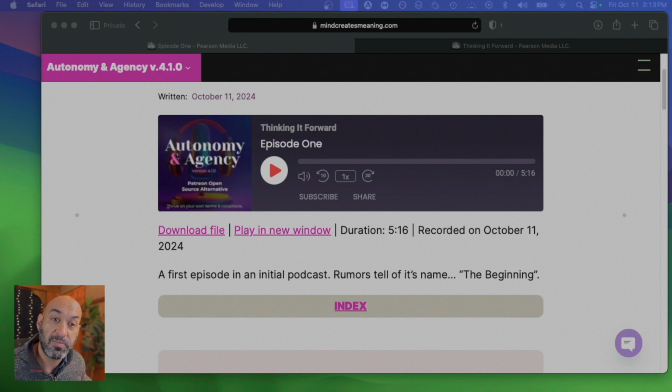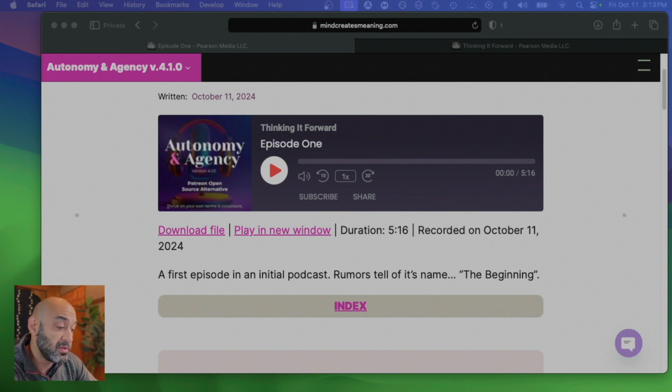Let me also talk about the benefits of why podcasting from your own platform that you own, that's located on your own domain, is a better option than podcasting from a corporate-owned platform. But first, let's just look into what it is on the front end, how it works, and then get into how to set it up in the back end of WordPress. We'll talk about the benefits of doing all of this along the way. So let's just get started.